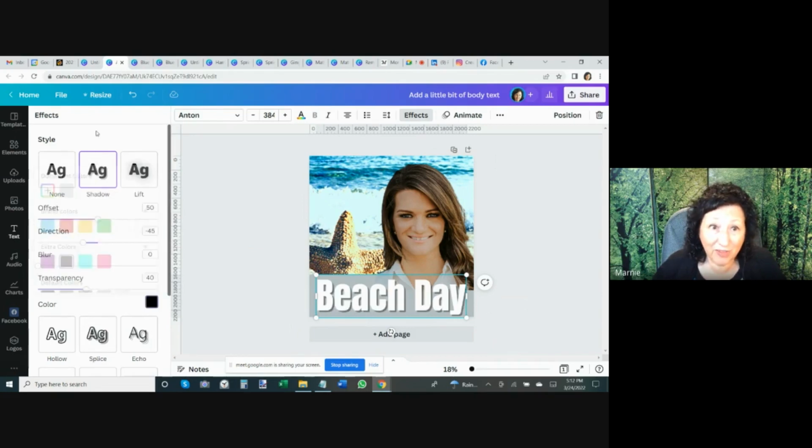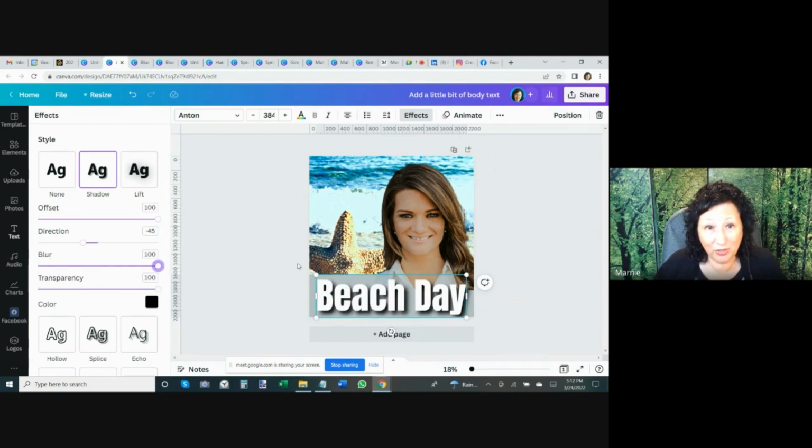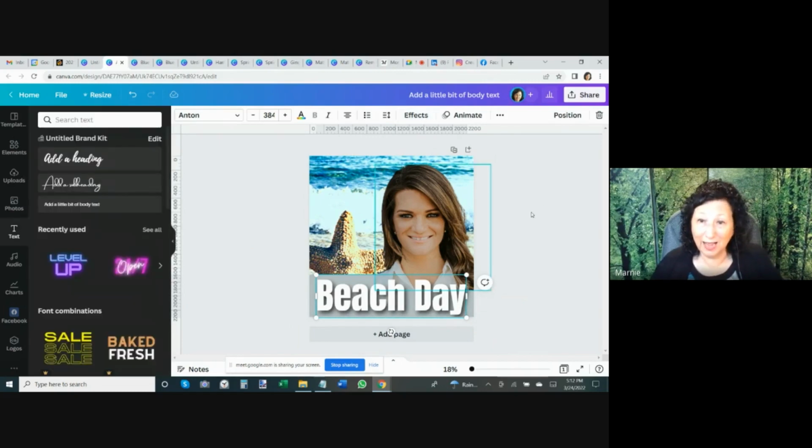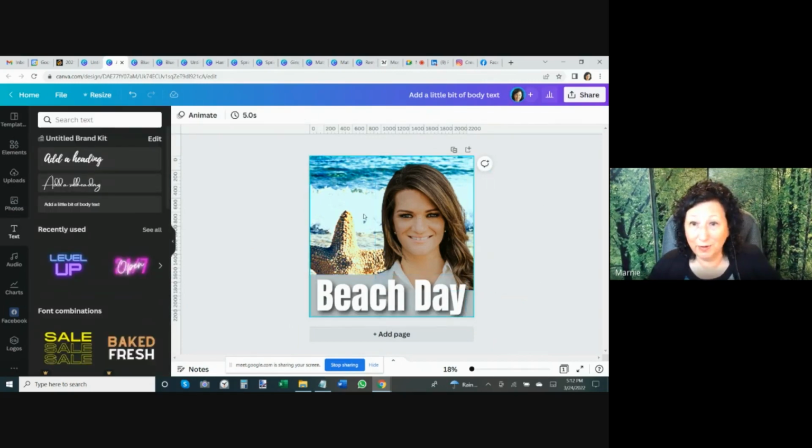Or I oftentimes will use this shadow. The shadow is my favorite thing to use. Everybody will have their own feel and look how they want it. I kind of throw all my numbers all the way over to the right except direction, and then I kind of play with my direction. Where do I like it? I think I kind of liked it where they had it to begin with. And then I would say just for me, the transparency maybe a little bit less, and the offset maybe a little bit less. And I think that would be pretty much done.